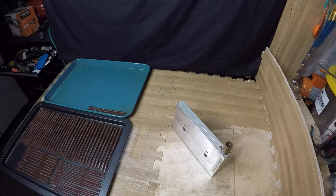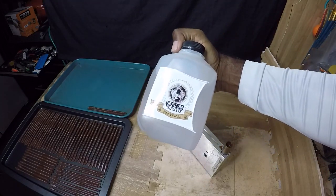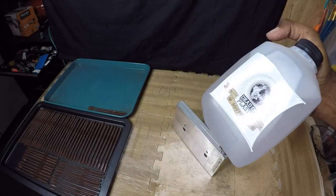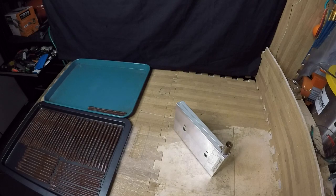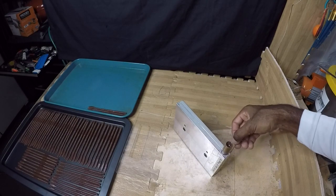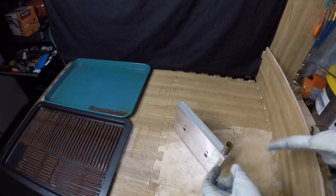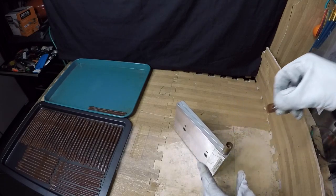One thing I did forget to mention — being that I am doing finesse style baits, I did add softener to my mix. I used the Dead-On softener. It's about a half a teaspoon per cup, so I put in about two teaspoons, or probably a little bit less. This is a swim bait blend with softener added to it. All right, let's go ahead and demold this last one.